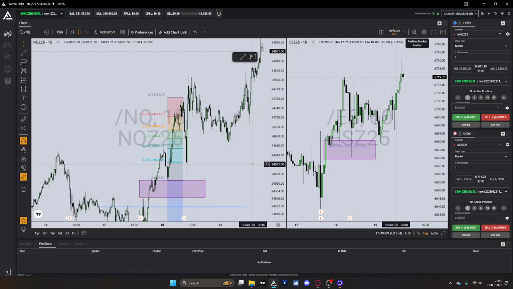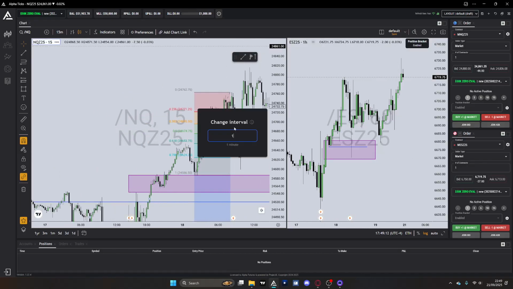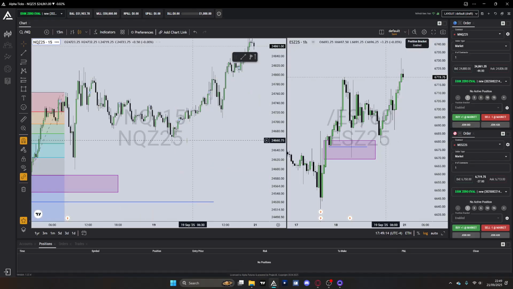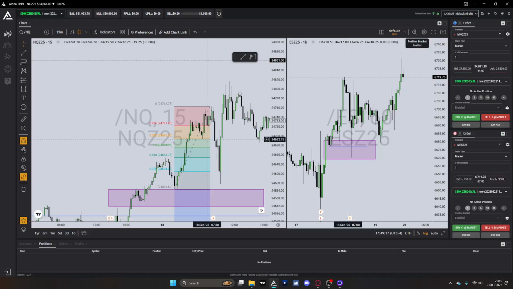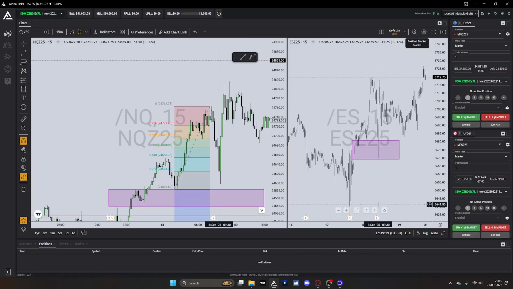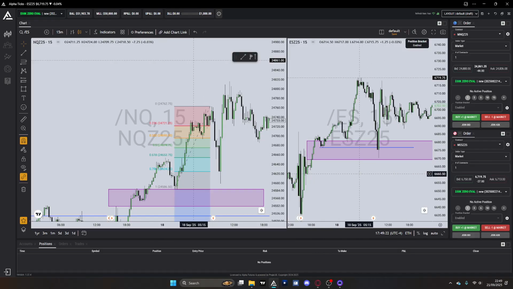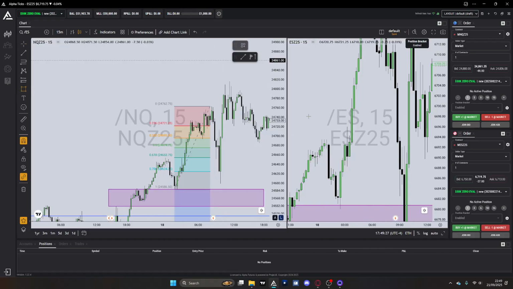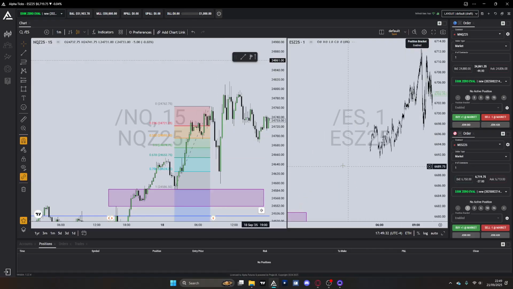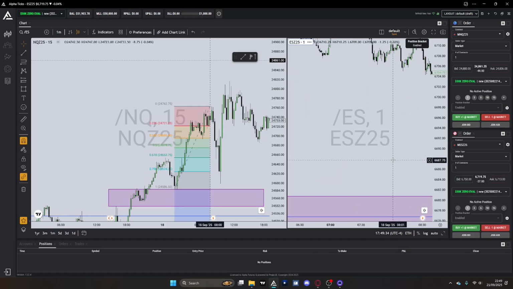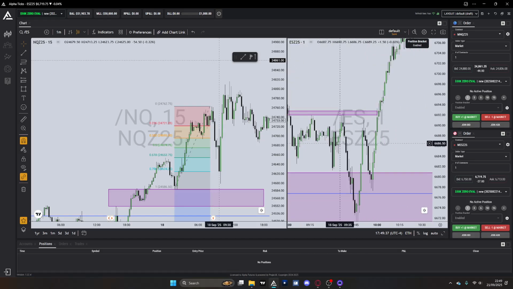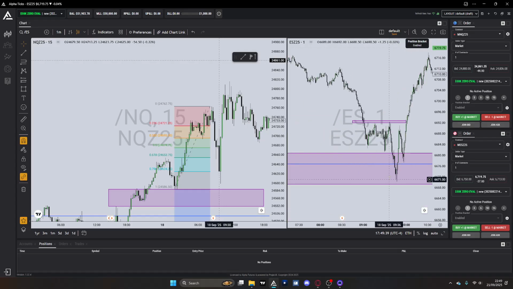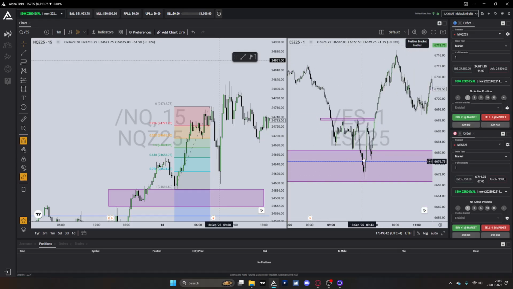My reasoning to be short was simply because we had that 1-hour change, and also 15-minute order flow was being respected, and especially on ES over here, I was looking at this SIBI right here, where we had the model form: internal pollution, change in state, inversion. So that was basically the model.